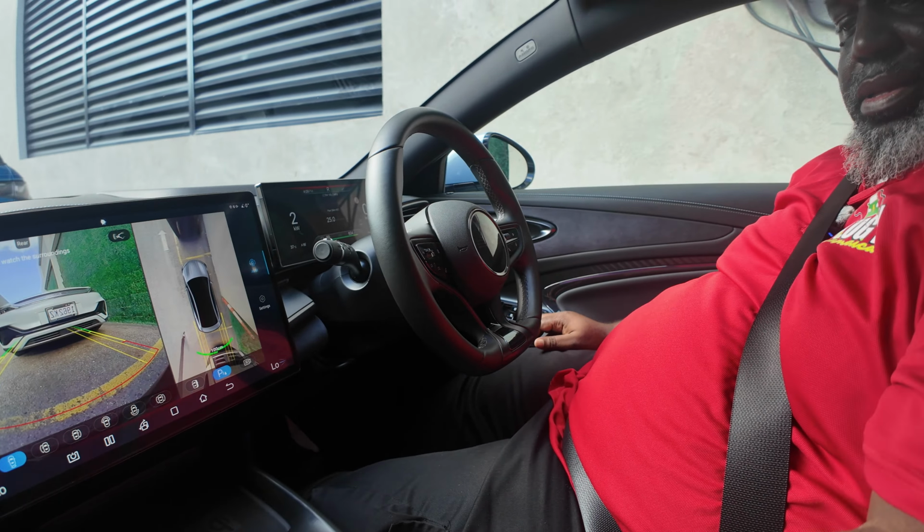I don't know what to say after this because it's just a really nice car. And if I keep comparing it to my own Tesla, yeah, for Jamaica, this would be better than a Tesla right now. Unless you need all of the tech under the sun, what this has can more than do for the average person. And even if you're into tech and you want a dealer to cover everything, instead of bringing in a gray market Tesla, this is a good substitute if you need the peace of mind of a really good performing electric car.